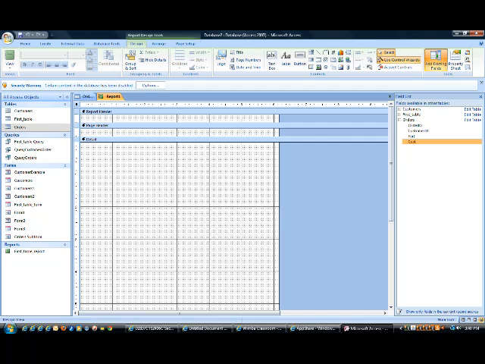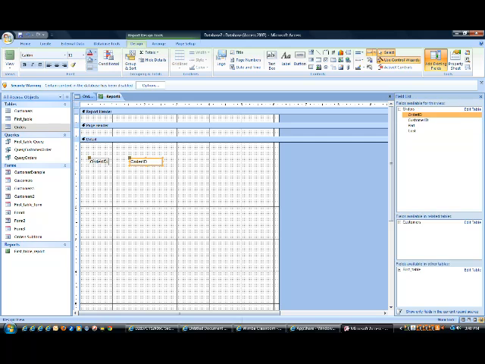All right, so what I'm going to do is put some of these fields into my report. So I've got order ID, customer ID, part, and cost. And as I bring in these controls, just like with my form last week, I bring in the actual text box control that will show the information and then the associated label.